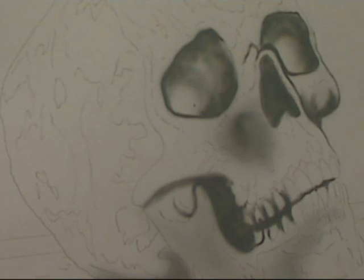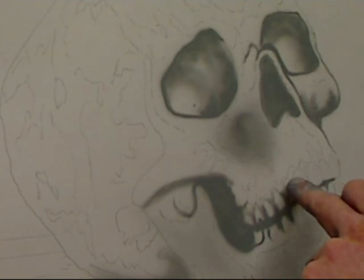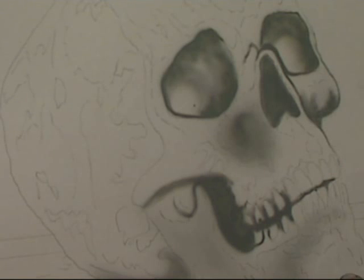Whilst I'm here, I might just do a little bit of work around these teeth and get them knocked in pretty quick. There's a bit of a black area going through here, and all these teeth basically got to join up. Certainly nothing to do really with the texturing methods.